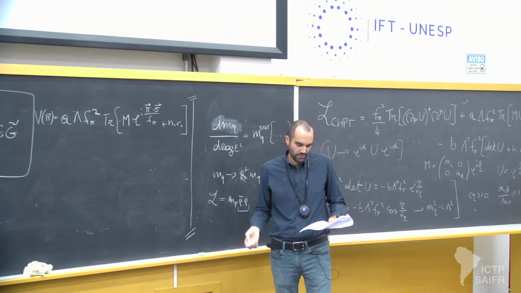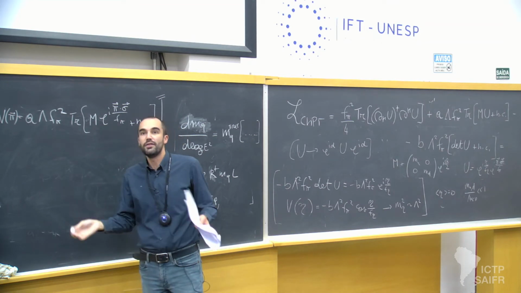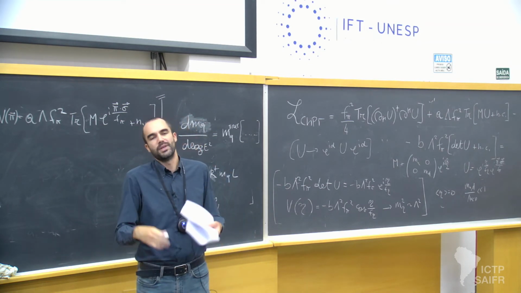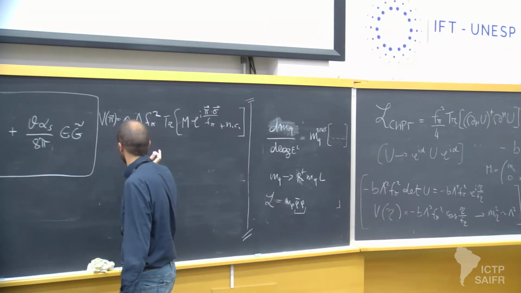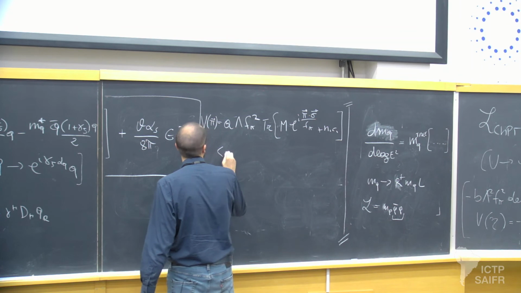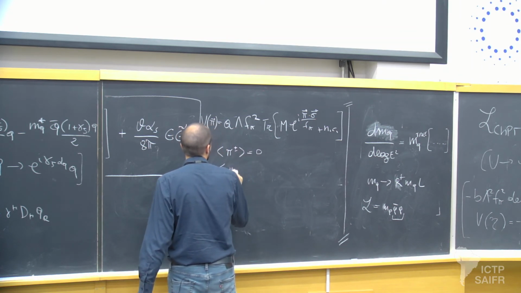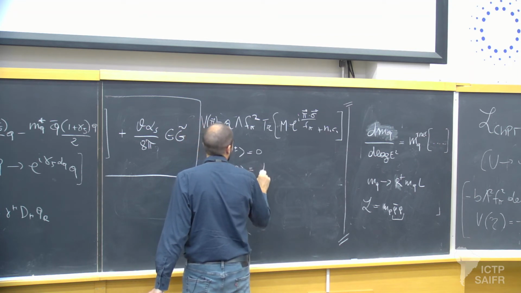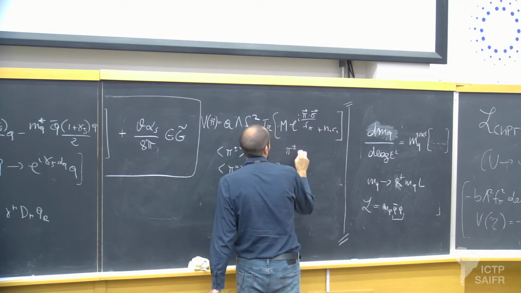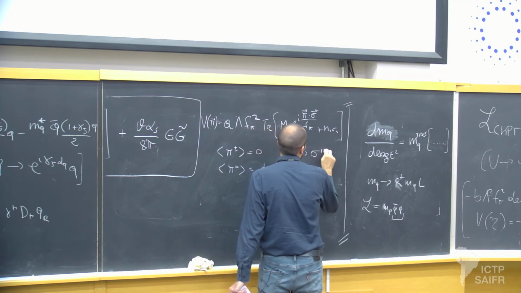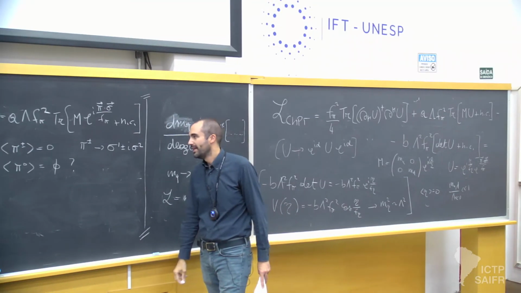So what you want to do is the usual exercise. You want to find the minimum, if the pions have a VEV at that minimum, expand the potential around the VEV, see what the masses are, et cetera. But you already know that QCD is not breaking charge conservation. So the charged pions are going to have VEV 0. The neutral one might, in principle, have a VEV. And I'm calling the charged pions, as usual, those that are associated to this combination of the Pauli matrices.